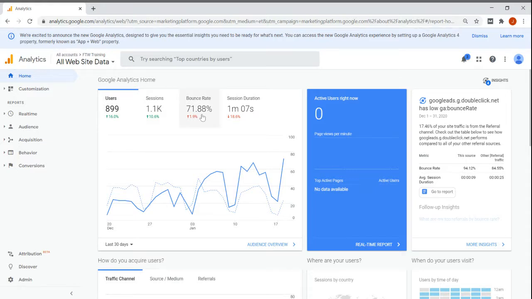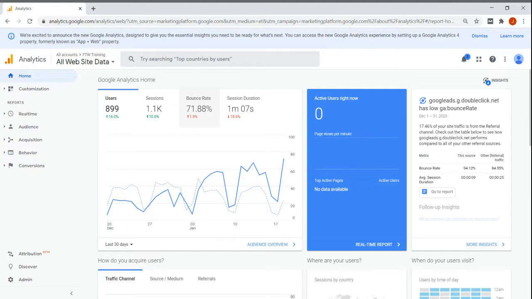The next one is the bounce rate that your site has. Bounce rate is a really important one to be aware of and something that you should potentially be working towards lowering. A bounce rate is the percentage calculated when somebody lands on your website and then leaves on the first page that they have visited.